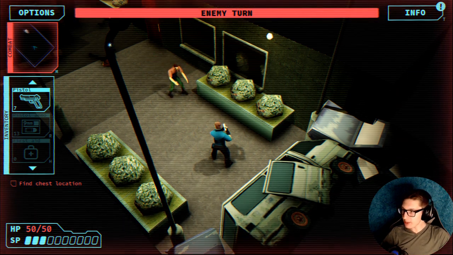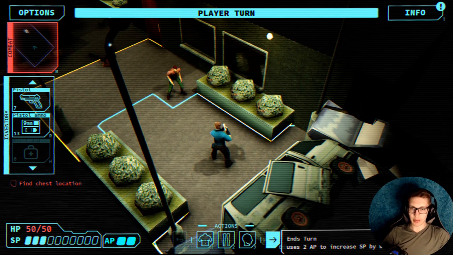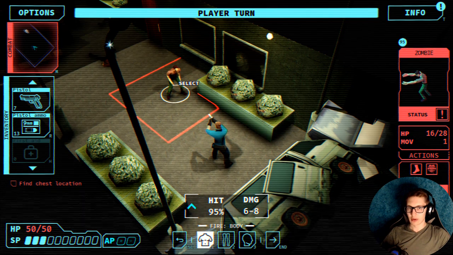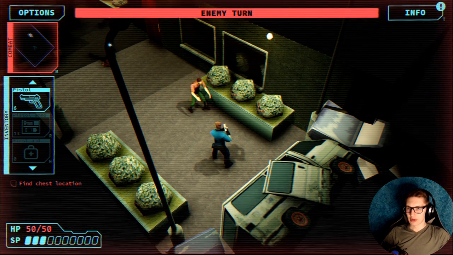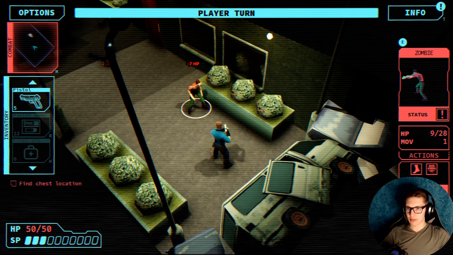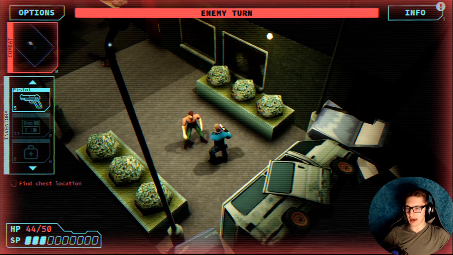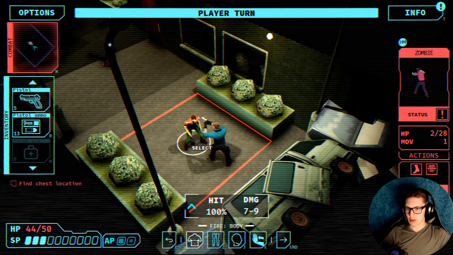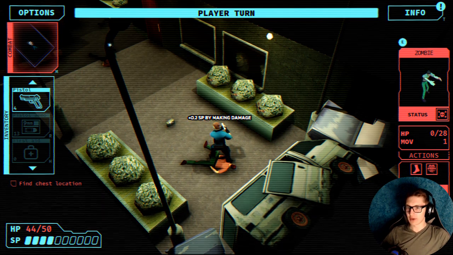Do I have like a melee option? Uses 2 AP. Oh, so it does skip your turn. Why does that one have so much health? He's gonna get right up on me this time. Ouch! All right, let's see what they dropped.